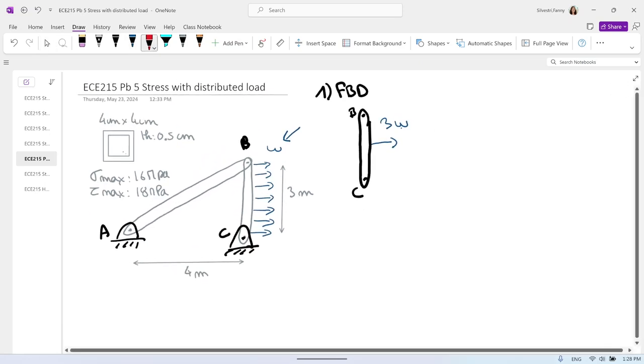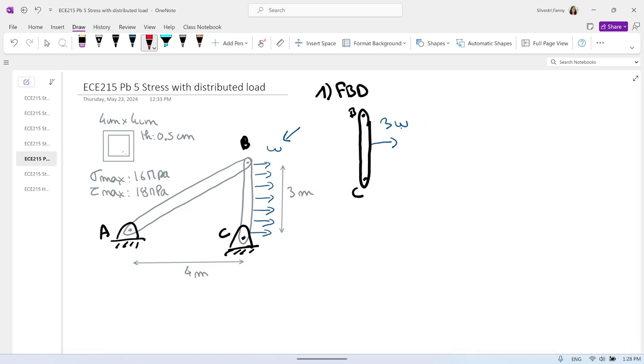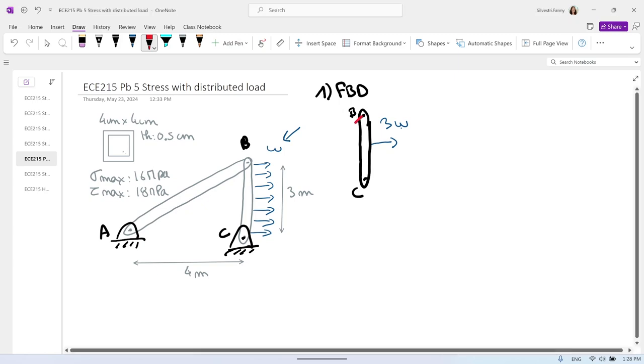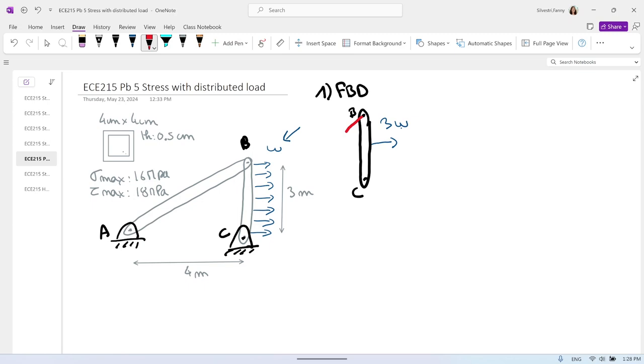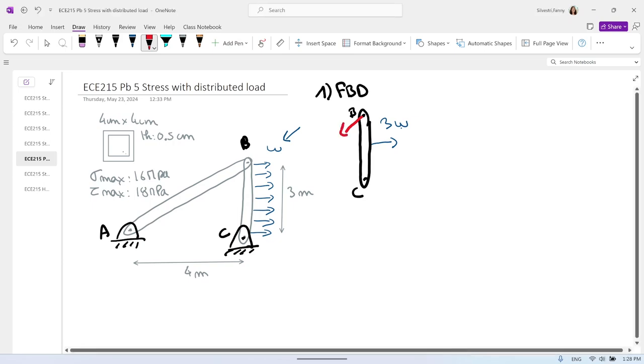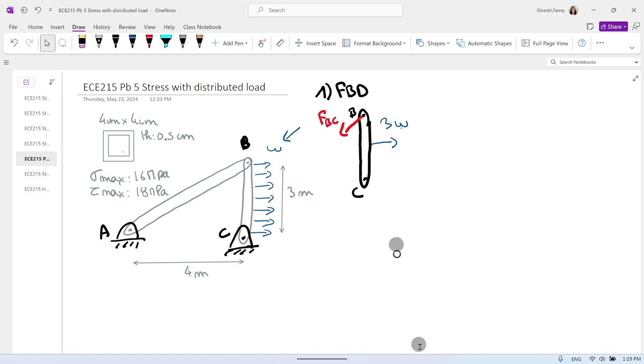And we have forces that we don't know at B. We know the direction of the force because AB is a two-force member, because we don't include the weight. So we will have FBC, and because 3W is to the right and creates a negative moment about C, this force at B must create a positive moment, so it should be to the left. So that will be FBC, and we know the angle because we are in a 3, 4, 5 triangle. Very convenient 3, 4, 5 triangles.